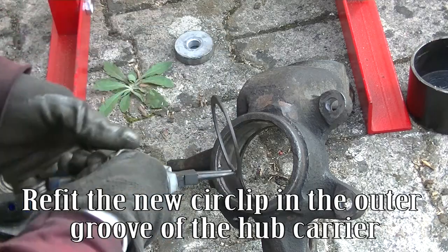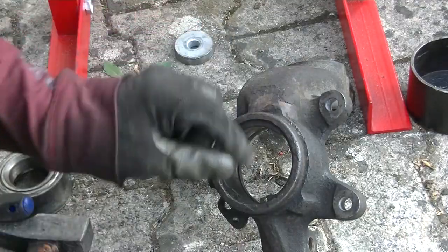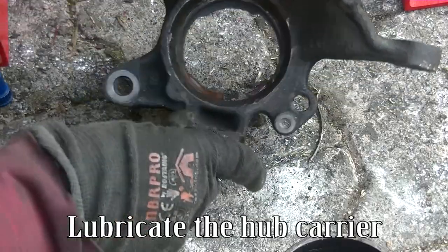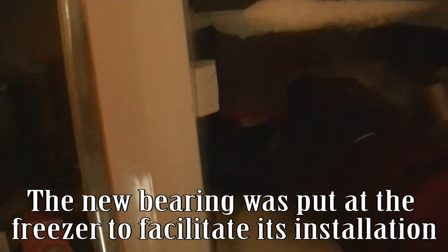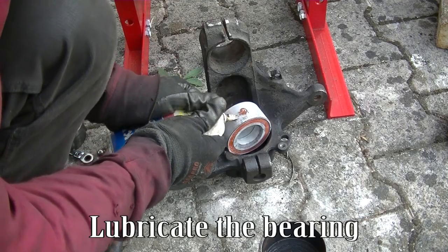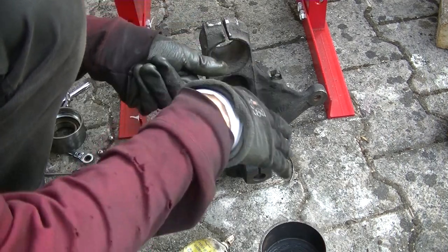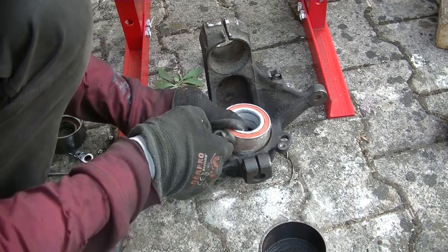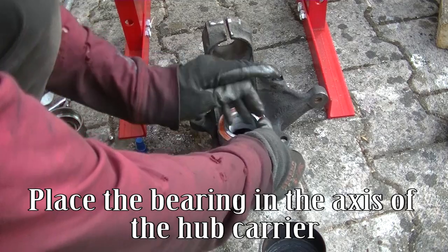Refit the new circlip in the outer groove of the hub carrier. Lubricate the hub carrier. The new bearing was put at the freezer to facilitate its installation. Lubricate the bearing. Place the bearing in the axis of the hub carrier.